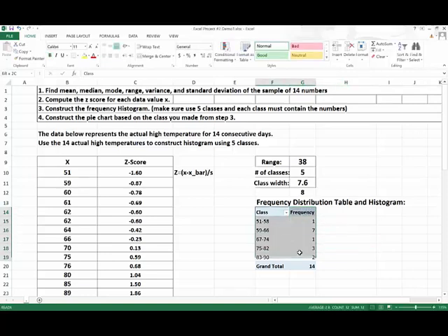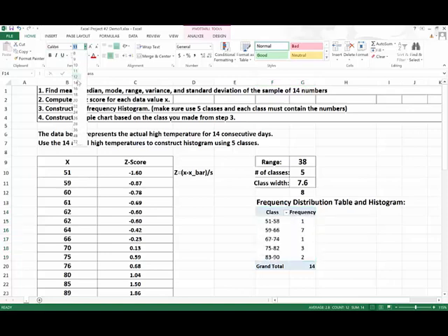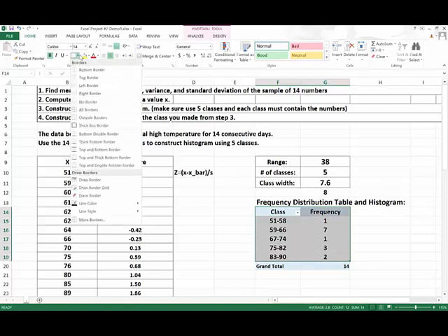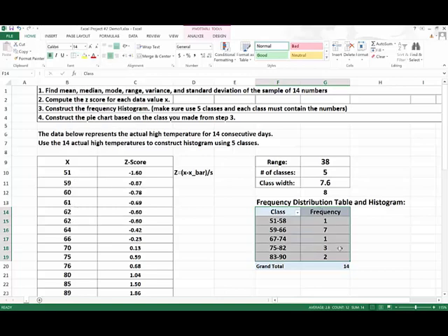All right, now we just highlight the entire table. Now I'm going to format it, center everything, bold it, put in different font size. Okay, bold it, right? So we get the table, and that's what we call a frequency distribution table. Now I'm just putting all borders to make it look like a table.